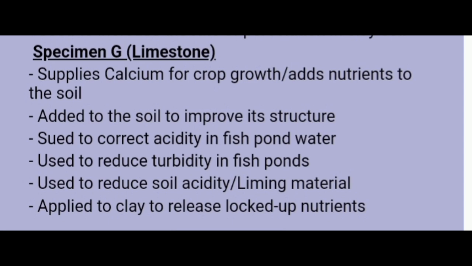But what is the use of lime in agriculture? The application of lime will help to maintain soil fertility, but in what ways? Number one, it will help to reduce or neutralize soil acidity. That's the most important. Lime is basic. So if the soil was acidic, applying lime to it will reduce the acidity of the soil. So it helps to reduce or neutralize soil acidity.